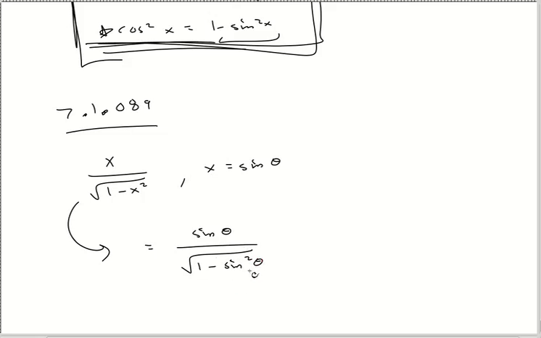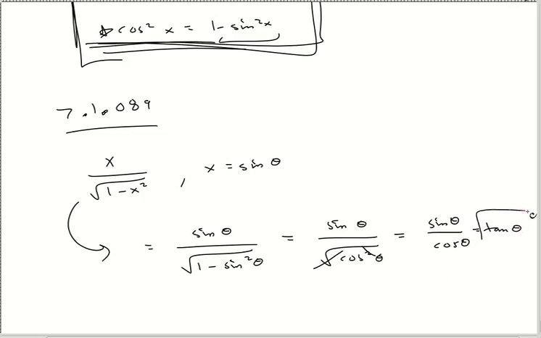Well, notice this formula here. Didn't we just see that a second ago? So I can replace that inside with cosine squared. Notice that the square and the square root are going to cancel one another. And so you just got this guy. Well, sine over cosine is actually just a tangent. So there you go. That is all I have for that section.